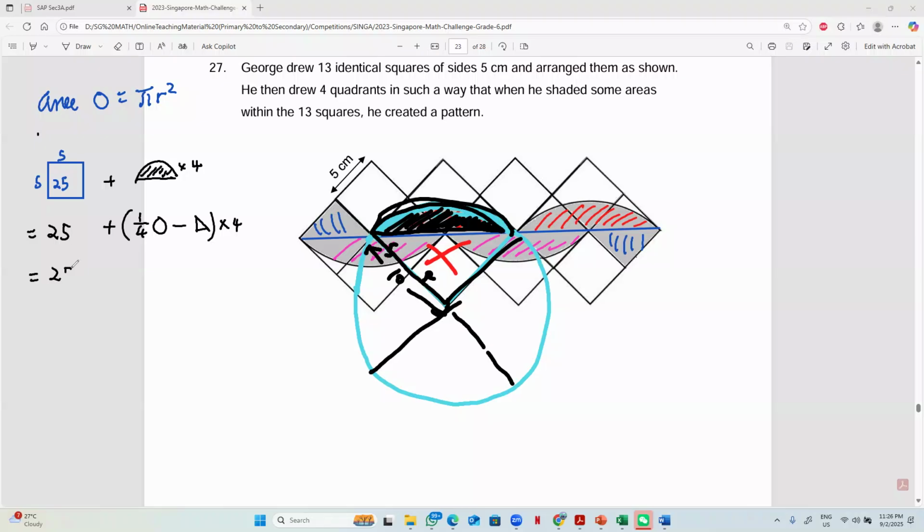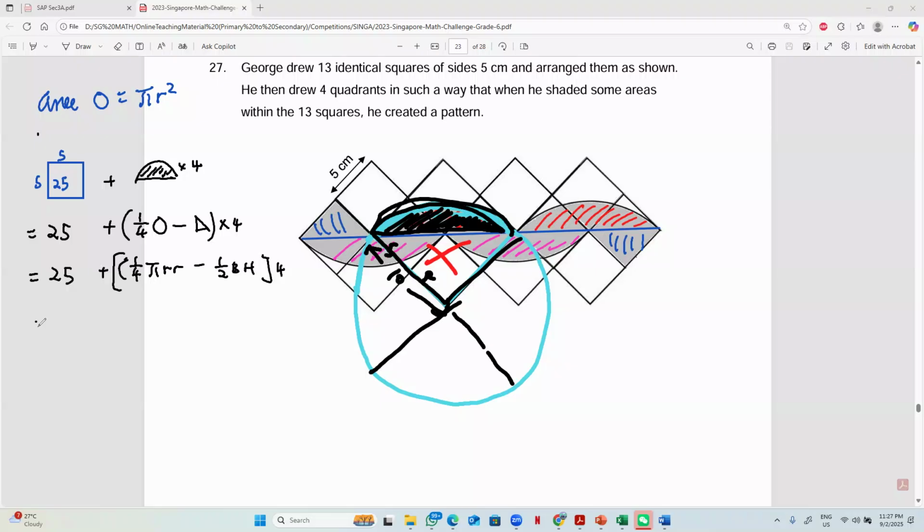So let's continue. The formula of my area is pi r squared. So we're going to write down pi r squared. r squared means r times r, so I'm going to write 2 r's, easier for you to understand. Then we're going to minus our triangle, half times the base times the height. And we have 4 of them.